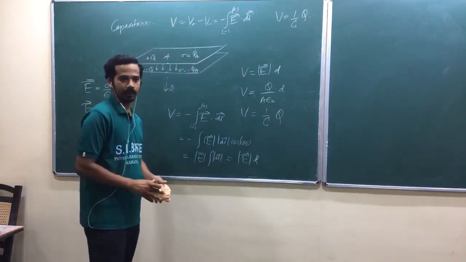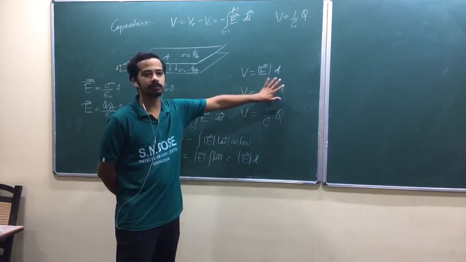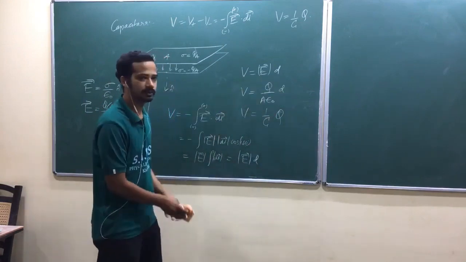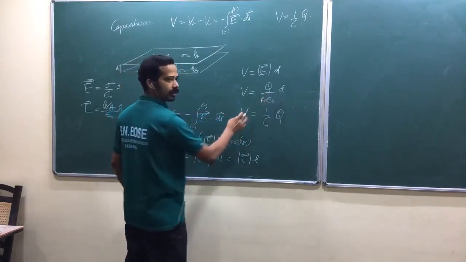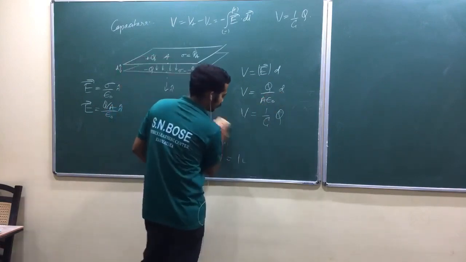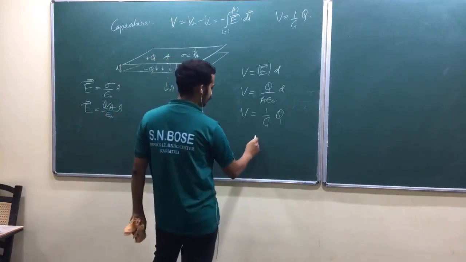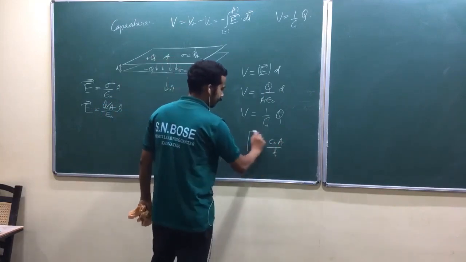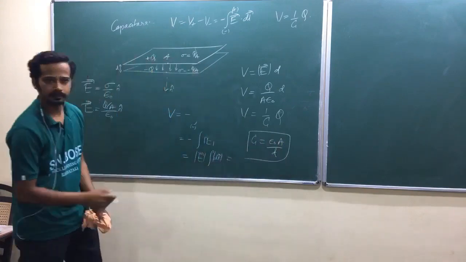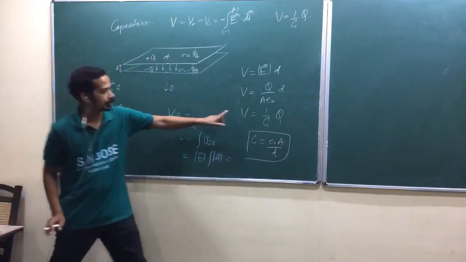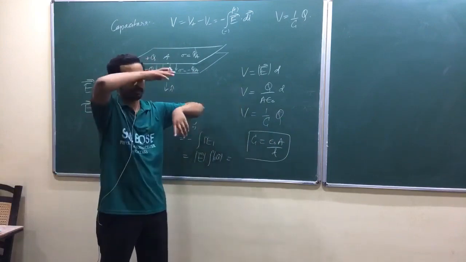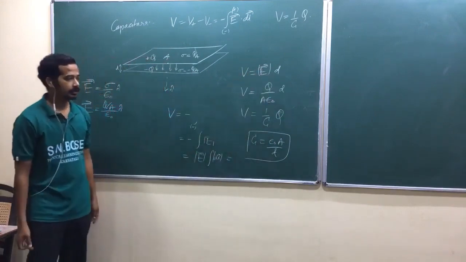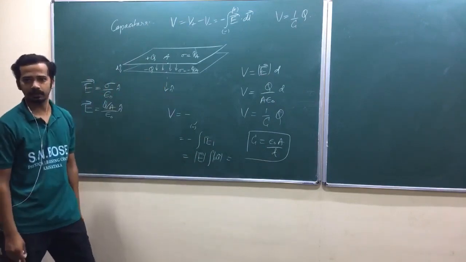I'm taking this because V is, look at here, proportional to Q. The rest of all factors were geometrical. You can see that: distance between the plates, area of the capacitor, isn't it? Those are geometrical factors. So that's why C is equal to epsilon naught A by D, isn't it? Why have I taken this? Because I can just write potential proportional to charge, and the rest of all factors, the geometrical factor, that is defined as 1 by C.